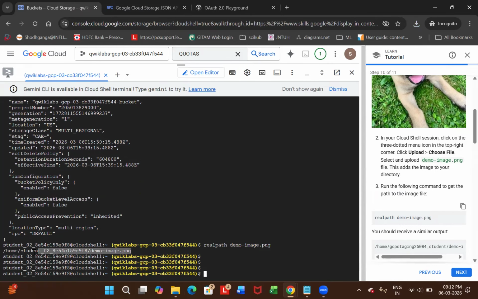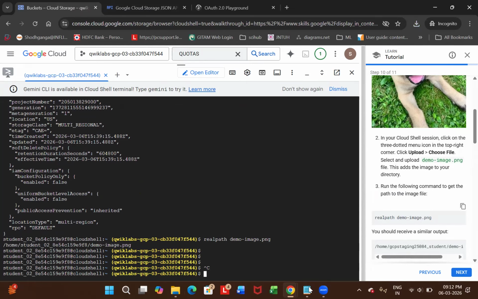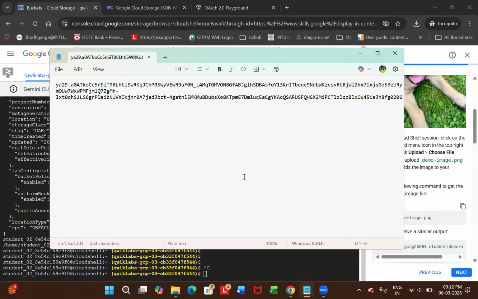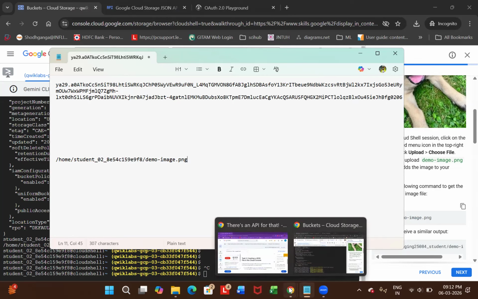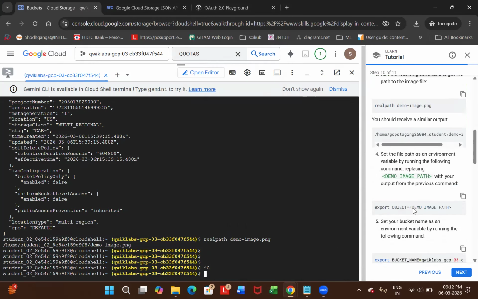So this is the path. Now copy this and paste it in the notepad. You can take a different notepad or give some space and paste it there. So this is the path of our saved image. Now go back to the shell.